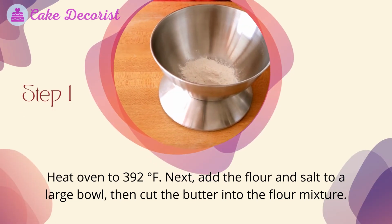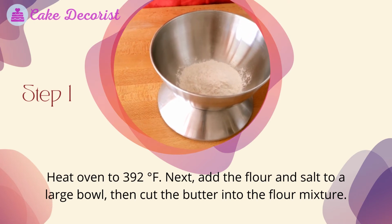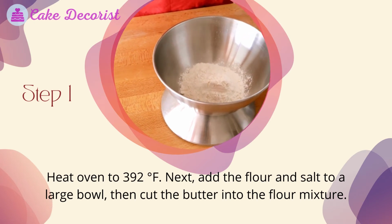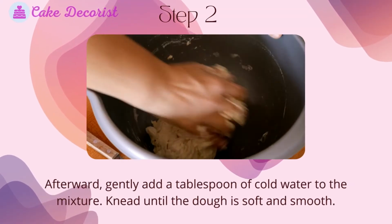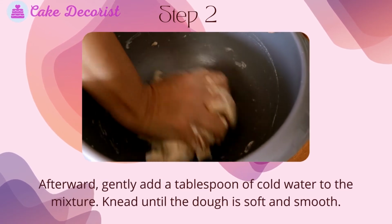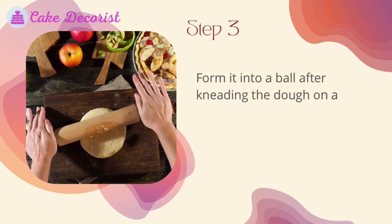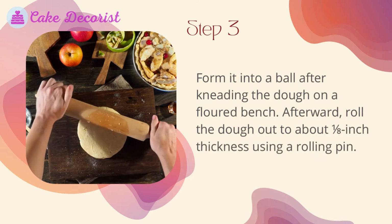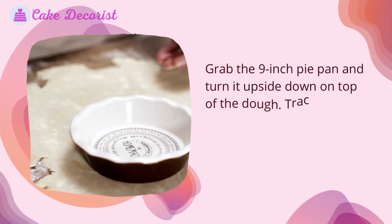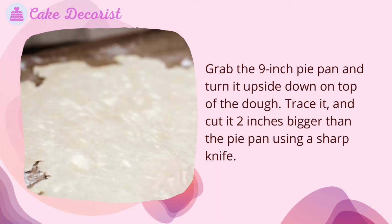Step 1. Heat oven to 392 degrees Fahrenheit. Next, add the flour and salt to a large bowl, then cut the butter into the flour mixture. Step 2. Afterward, gently add a tablespoon of cold water to the mixture. Knead until the dough is soft and smooth. Step 3. Form it into a ball after kneading the dough on a floured bench. Afterward, roll the dough out to about 1/8 inch thickness using a rolling pin. Grab the 9-inch pie pan and turn it upside down on top of the dough. Trace it and cut it 2 inches bigger than the pie pan using a sharp knife.